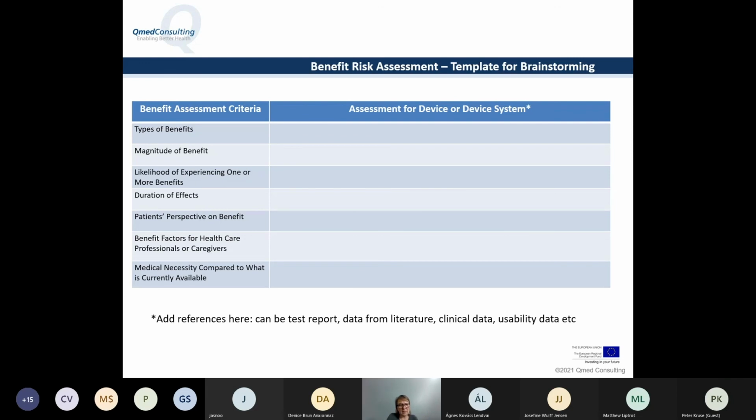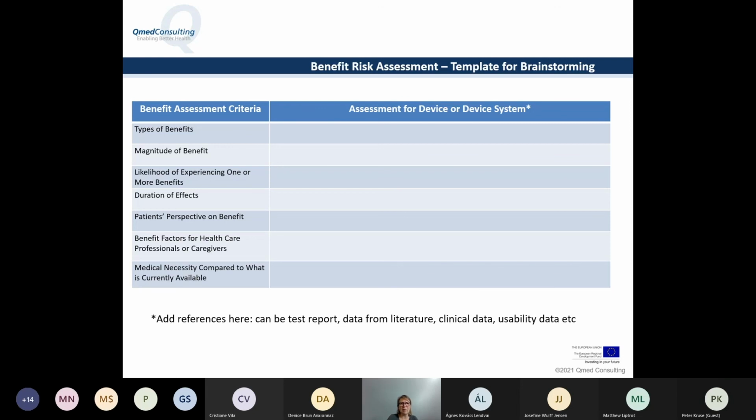One thing that has, I think, been neglected for quite some time is that it's not always that I see the companies are able to make a good benefit assessment. You would like to define some measurable benefits, because then you are also much better at evaluating which of these benefits or claims you should actually go for. So you don't take all 20, but maybe 3 of them are really important for you, also compared to some of your competitors. So I like to use this kind of template for brainstorming when we do benefit risk assessments.